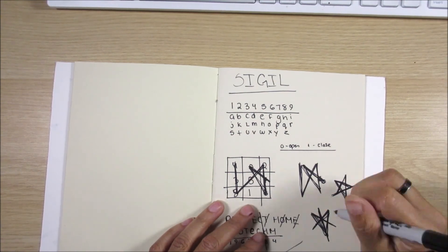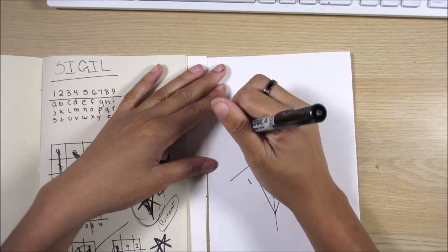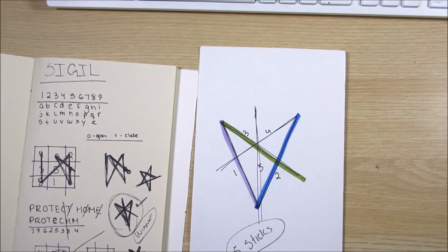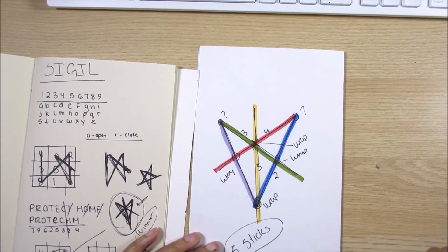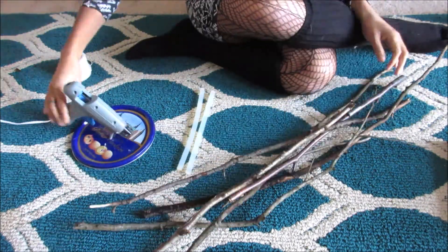I get the basic shape I want and then go from there. For this I tried out a couple of different ways — I tried using the word as one and as two, and that's how I got my basic shape. Then I laid it out on a larger sheet of paper and color coded it so I knew how many sticks I needed. I get confused sometimes, so this way I knew what I needed to do and where I needed to glue or use string.